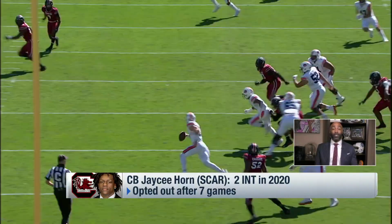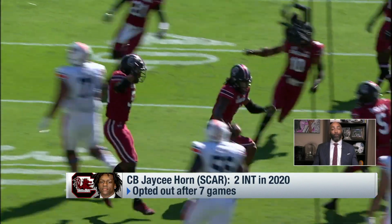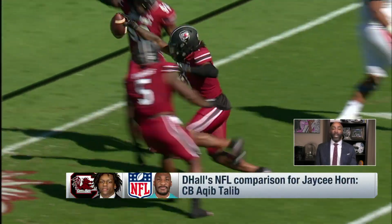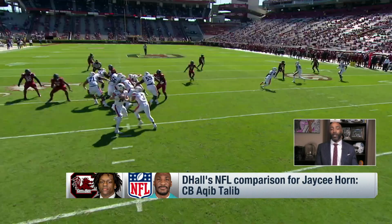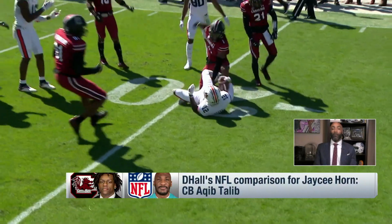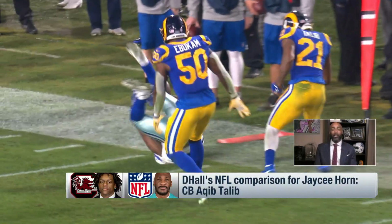And what you didn't mention, J.C. Horn has the pedigree too. His dad's former receiver, Joe Horn, who played for the New Orleans Saints. And so J.C. Horn is a ball-hawking dude and physical. I compare him to Aqib Talib. We just saw some snippets of him doing that podcast with Michael Robinson and Coach Billick. But Aqib Talib was the same hard-nosed type of football player from his rookie year in Tampa. He wanted the number one receiver, would go out there and challenge you, and played a long time in the National Football League. So, those are three of the top corners that I think can really translate their game to the next level.